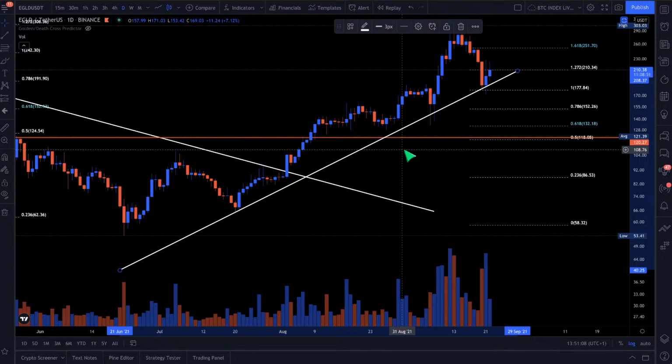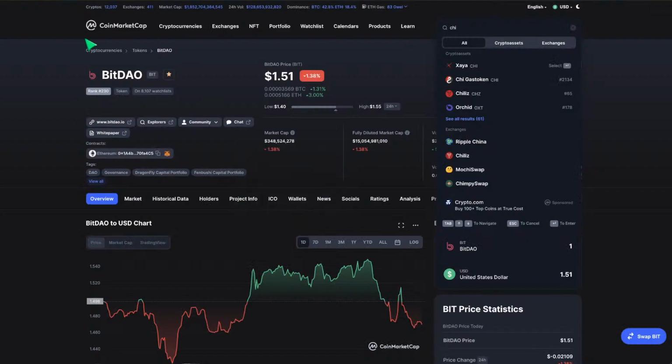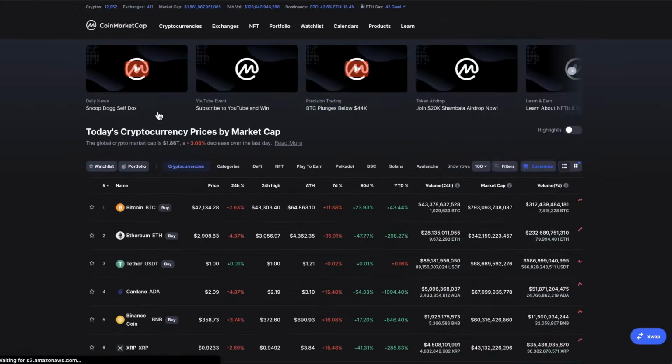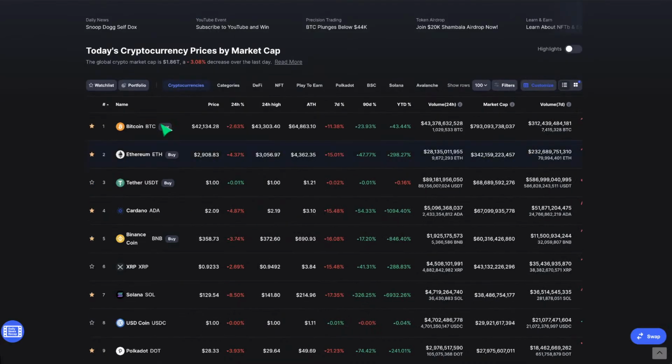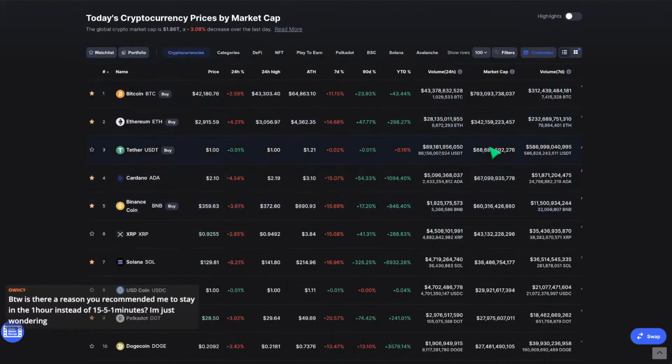Exactly, Michael. This is what I always say as well. The shit coins are going to lose money for you, but stay in the strong ones, because the strong ones are never going to fail you. Those are the ones that have enough monetary power behind them. Oh yeah, we talk about BitDAO as well. I'll talk about BitDAO because I'm really bullish on BitDAO. So stay on the strong ones, because when you've got this kind of monetary power behind it, billions and billions of dollars, we know that the institutions are backing this. So if you stick to the big boys, you're fine. Do you know what I mean? Yes.